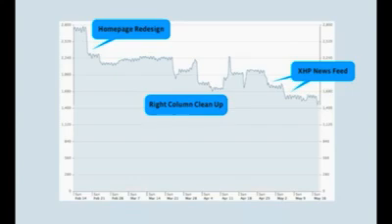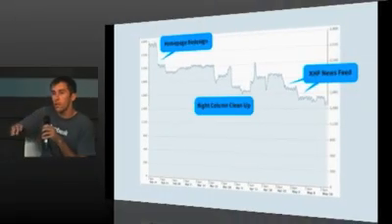So coming, the homepage redesign back in February was our first big implementation of XHP, and it brought it down a good chunk. We had some right column cleanup with the ads and with the requests on the right and the events creation flows, and then we rewrote the entire newsfeed in XHP.